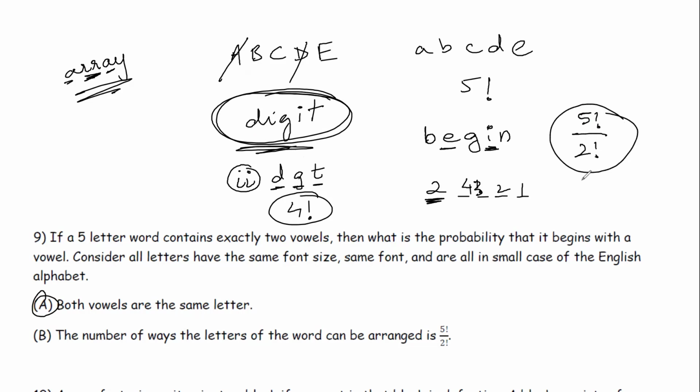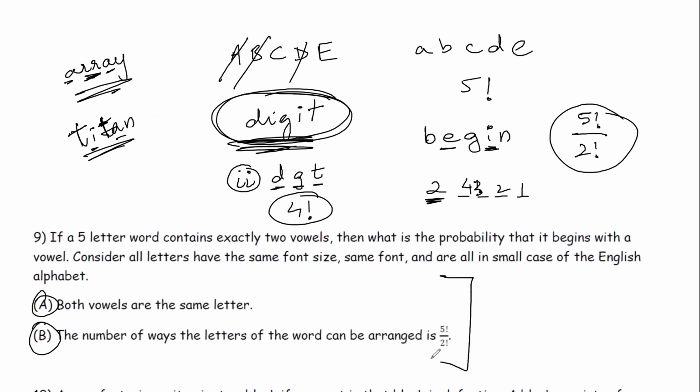So from the second statement, we know that two letters are repeating, but we don't know whether the two letters are the vowels repeating or the vowels not repeating. We don't know whether it is Titan, where the vowels are different but the T letter is repeating, or whether it is digit, where the two I's are repeating or the two consonants are repeating. So statement B also doesn't answer.